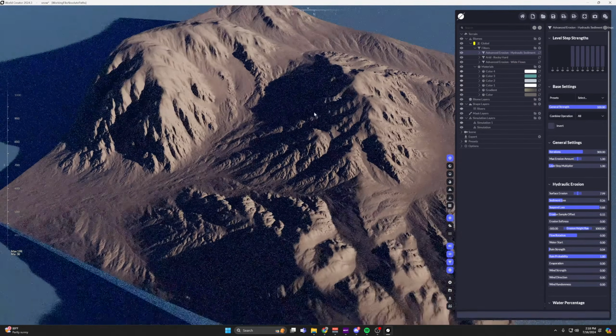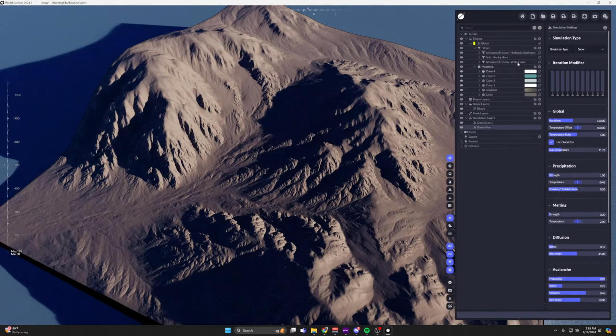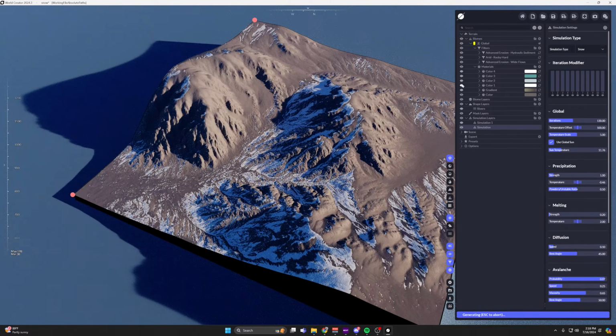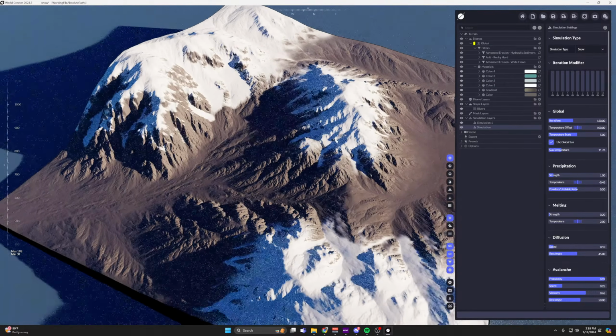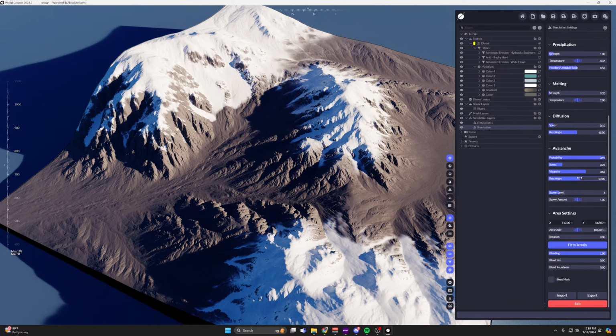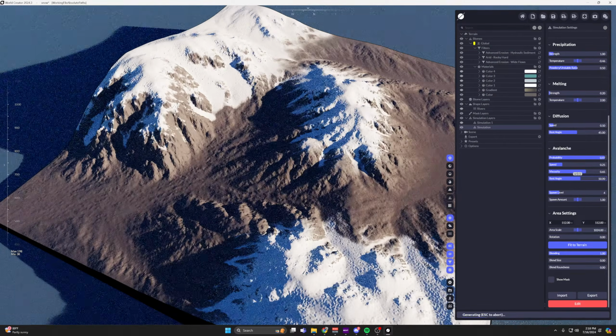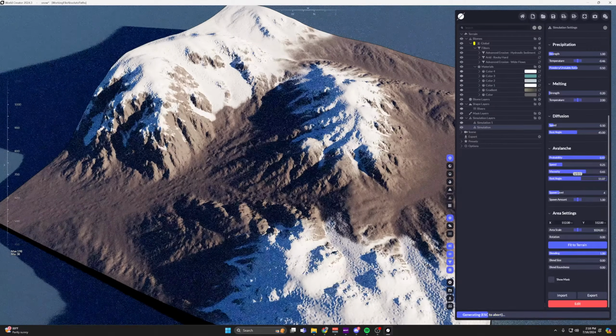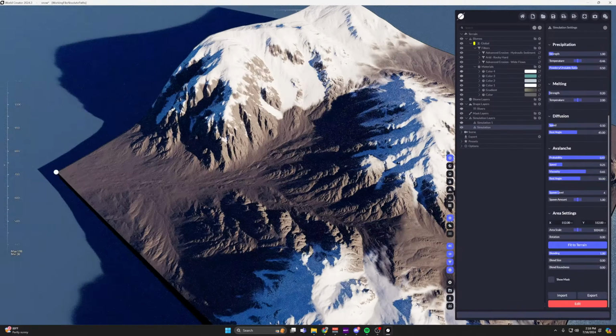The first simulation was the snow simulation. As you can see, if I were to, that's the wrong snow, this snow. Here's the snow simulation. In the description I can showcase some of the settings that I did, but I think these base settings were fine.